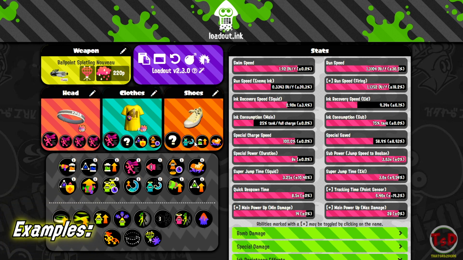But we got our 5 perks. They all still make sense. Ballpoint takes a huge amount of time to actually get special, but do we really need the special saver? This is the type of weapon that's probably not going to die too much, so maybe we take that away because we can feel confident that we're probably not going to die. All of this is probably going to save your life.